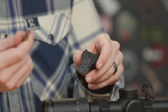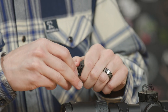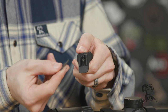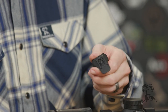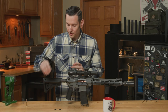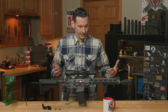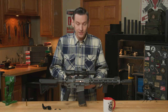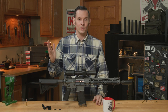What you do is you take the point of your 223/556 cartridge and then you can disengage it and pull it right out, make whatever adjustments, and put it back in. And just like I mentioned in the original Multitasker Nano video, the reason you should have these things is because whenever your buddy is on the range and he has no tools to adjust his optics and his girlfriend's laughing at him, you can adjust his optic and steal his girlfriend all in the same range trip. It's a win-win-win.